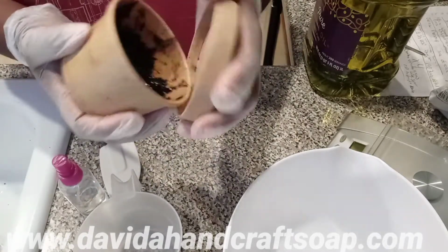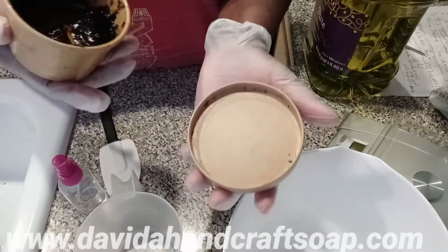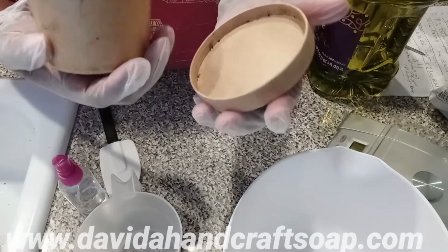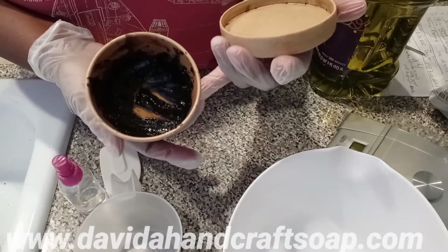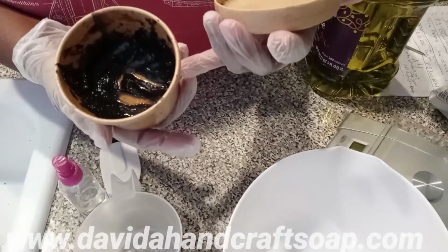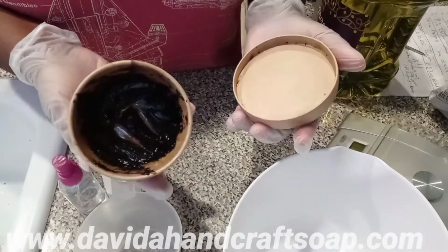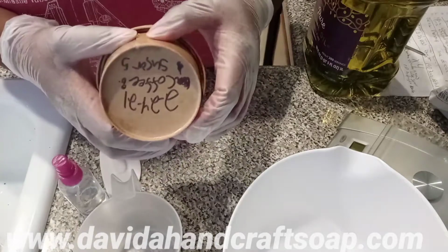I even took the lid and let the water run in the lid the whole time that I was in the shower. I had this top off and let water get into it as well, so I could test to make sure that I had enough preservative in here, because this is sugar, and of course mold grows faster on sugar than it would on salt. But I just want to test the theory of that. So it's held up pretty good.